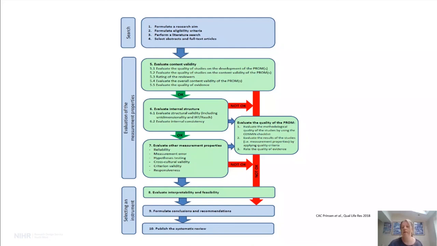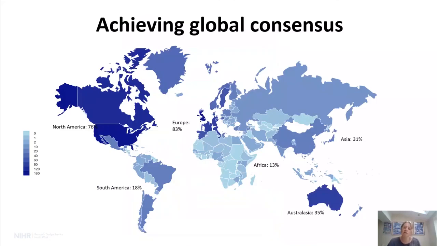I mentioned there was a move towards trying to get more international participation in core outcome sets, and we are encouraging core outcome set developers to think big. Again, results up to 2019 for published core outcome sets. This is the participation by continent. You can see the vast majority of core outcome sets have involved people from Europe or North America, with far less participation from people from Africa and South America.